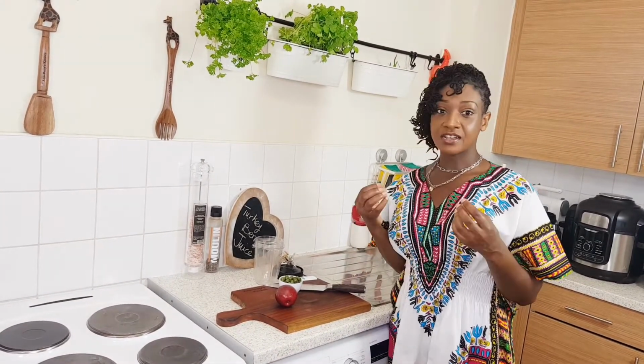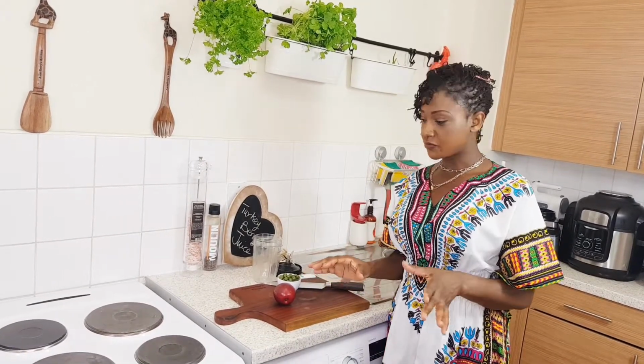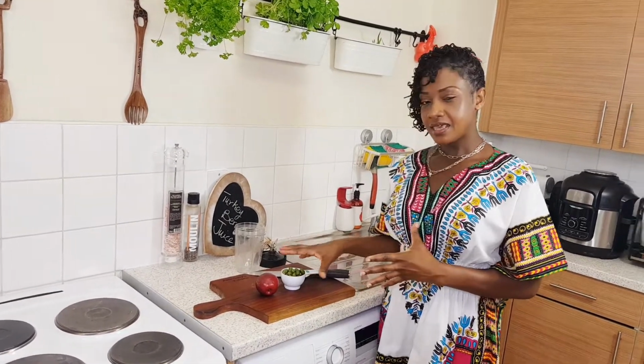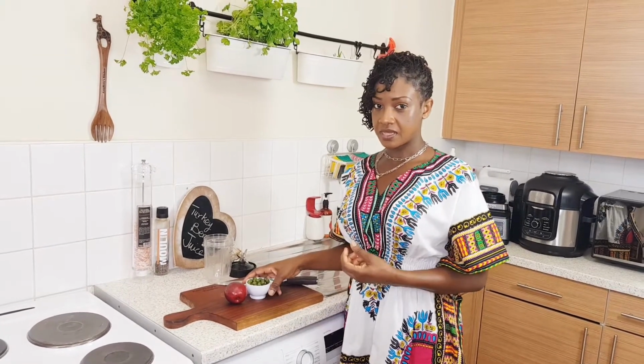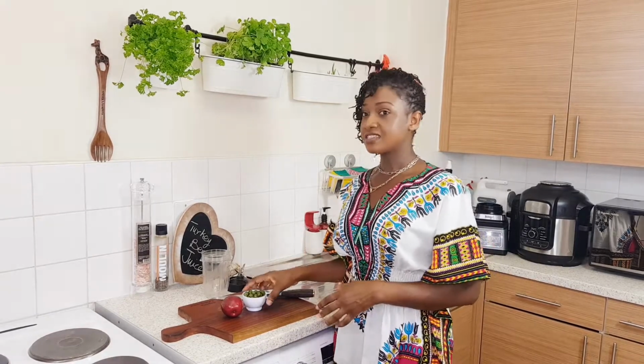And these are packed with so much iron, a natural source of iron. Iron from plant based sources is not readily bioavailable. So when we say something is bioavailable, it means when you eat it, your body is readily able to absorb it. But this is not so. It becomes bioavailable when you add a source of vitamin C.